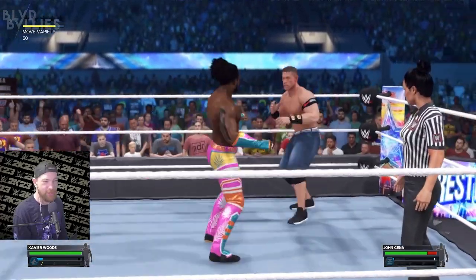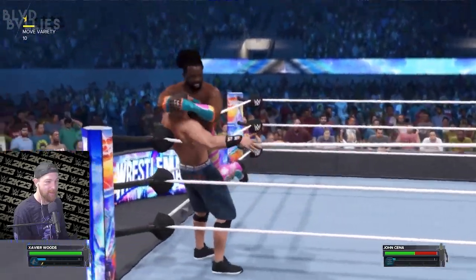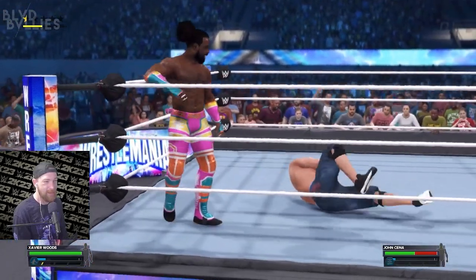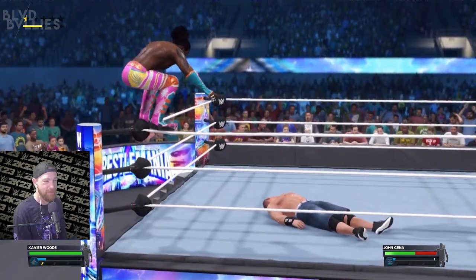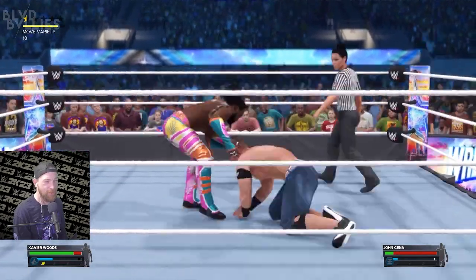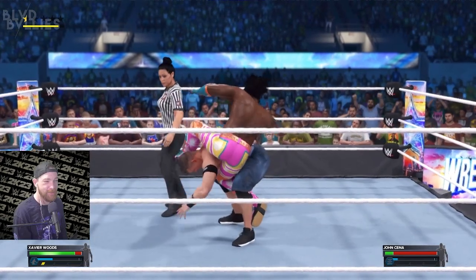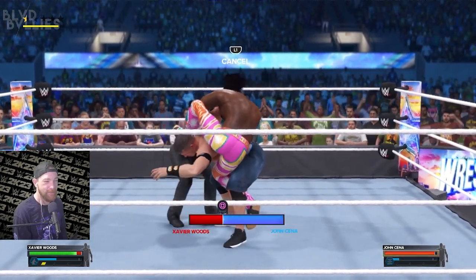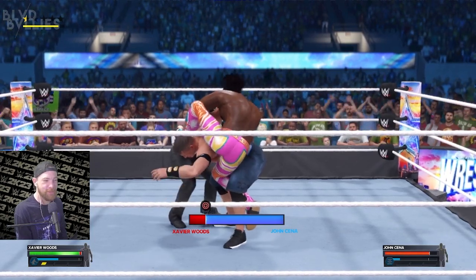What limb should we target? His brain. Yeah! We're killing it. Top rope time! At the Showcase of the Immortals. We've seen Woods take off. Oh! We kind of still got him. Submission! John Cena, you will submit to my octopus stretch.